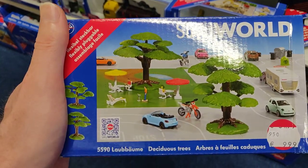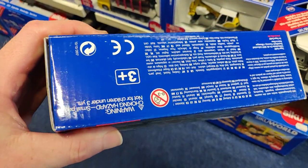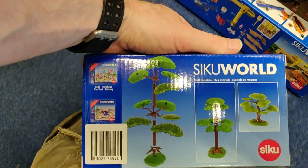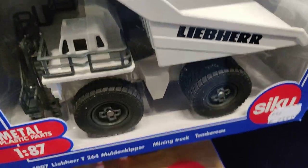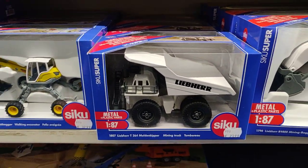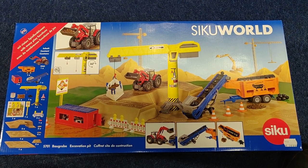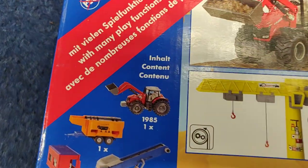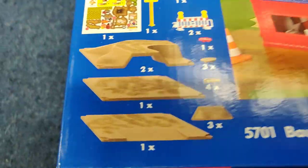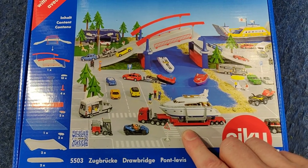Here some more Siki World - some trees, looking really good. I can't see the scale yet, I think it's 1:55. They're only trees but I think you can also use them for other scales. We've seen this before, and here we got a big set I haven't seen before - looks really cool. This construction site, very nice - you can see all the parts in the box. Here we got another one I haven't seen before. Here's the boat I showed in my other hunting video - and there it is, that's a very beautiful piece.